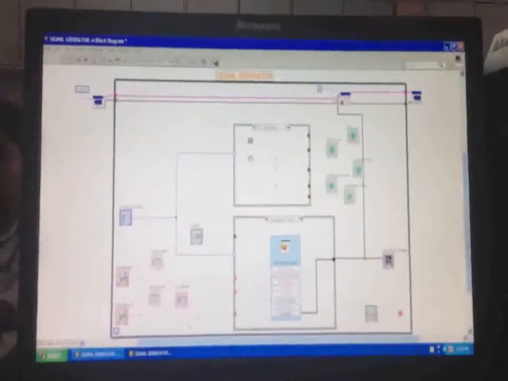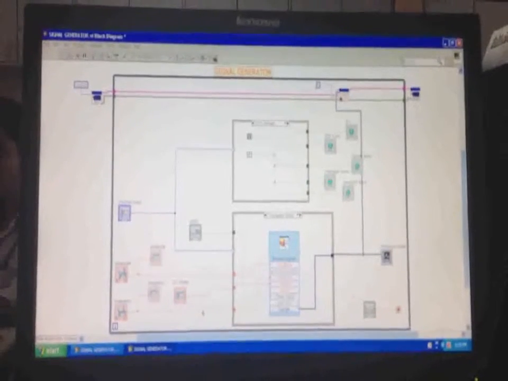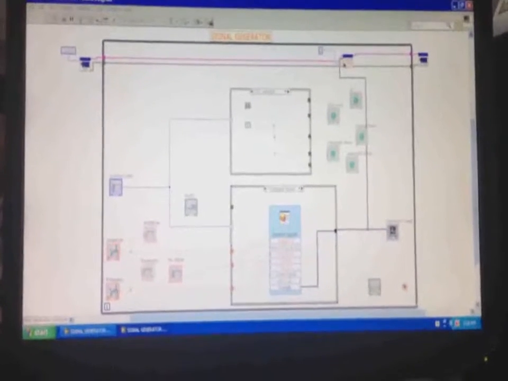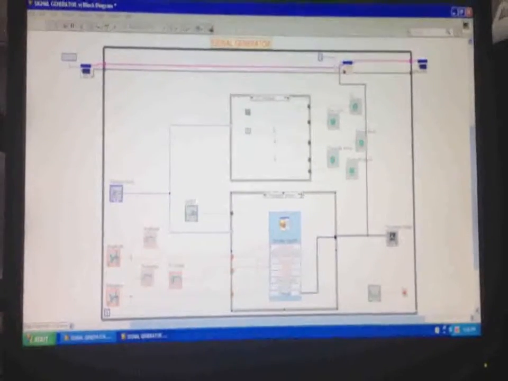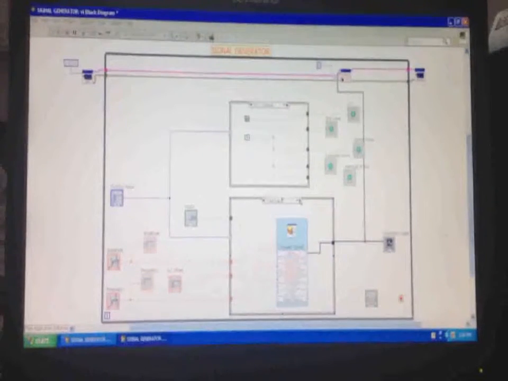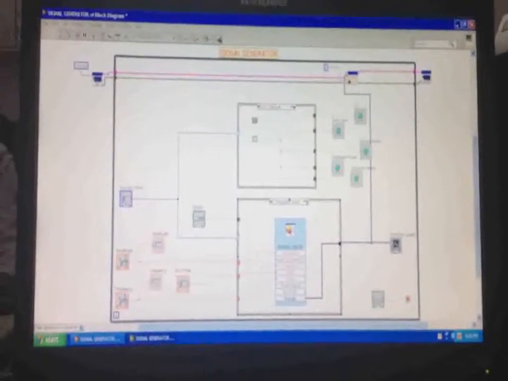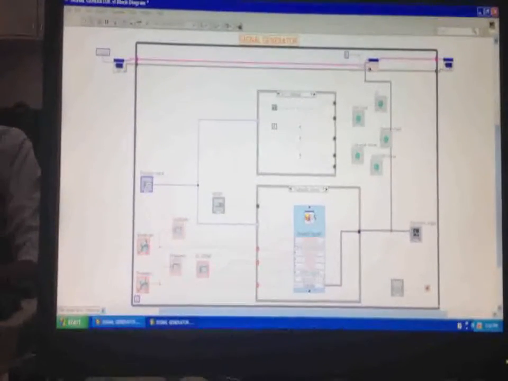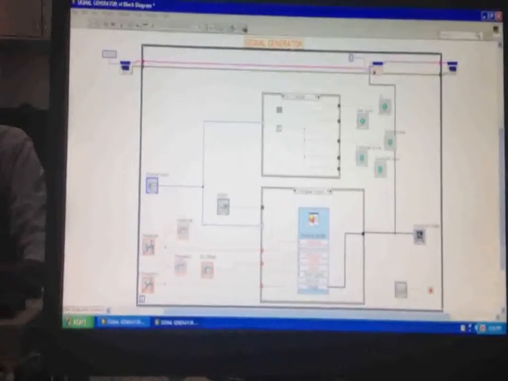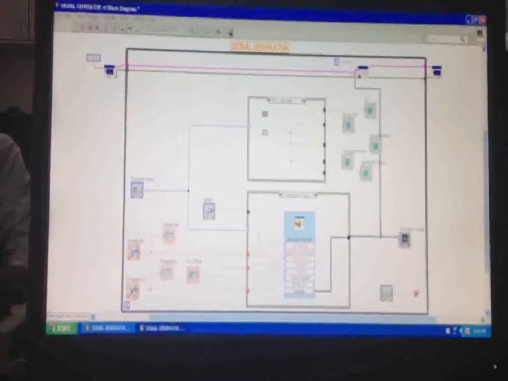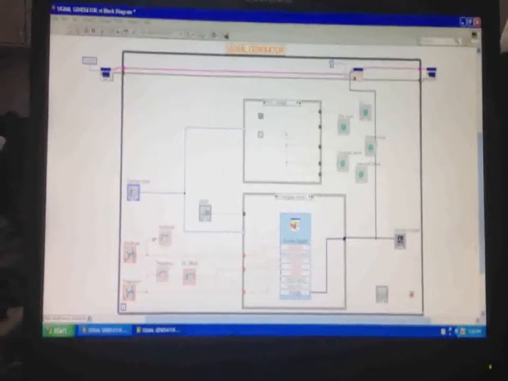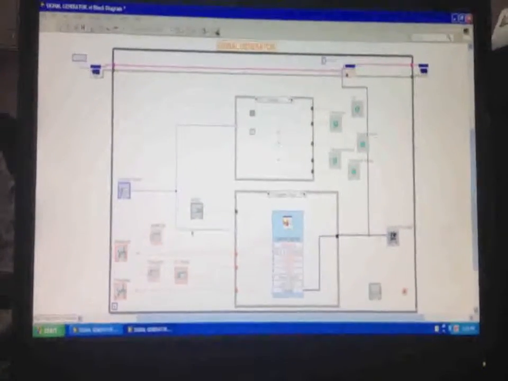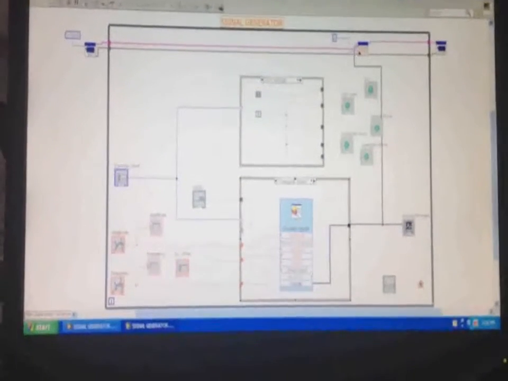Let's describe about the block diagram of signal generator. We took a switch case structure for implementing 5 different cases. First one, sine wave, square wave, triangular wave, sawtooth wave, and DC as default. In each case, we take a simulate signal which generates different signals. We took 3 controls for amplitude, frequency, DC offset. We took another control which is of enum type to change the signal type. We connect this block to case selector pin of switch case.